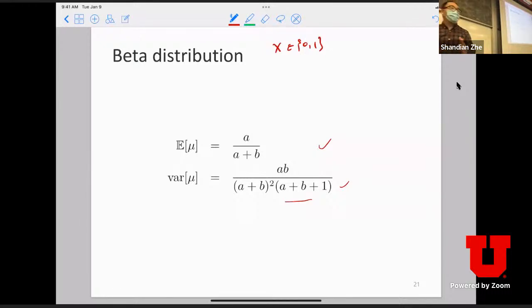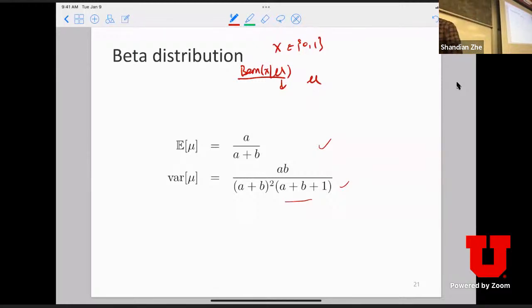Either 1 or 0, like the outcome of your coin tossing experiment, right? We know that we can use a Bernoulli distribution to model X, which describes the likelihood of your particular observation for X. This distribution is parameterized by this probability mu. Mu indicates the chance that you observe 1, or you observe head up.